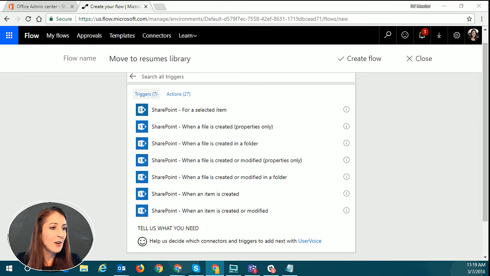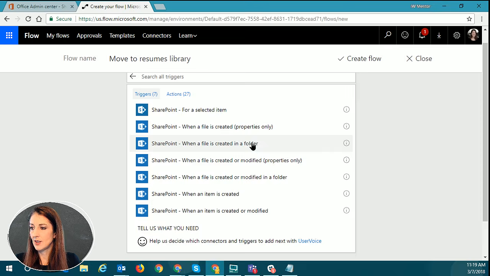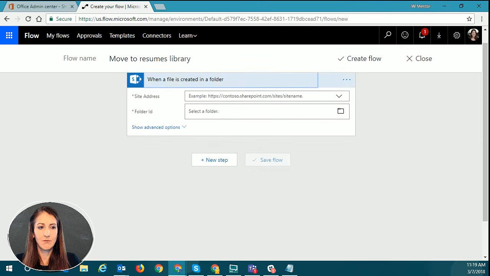I'm looking at my reference one, the one that I did for a customer, the one that actually worked. So when a file is created. Okay, so we've got to go to the right site.